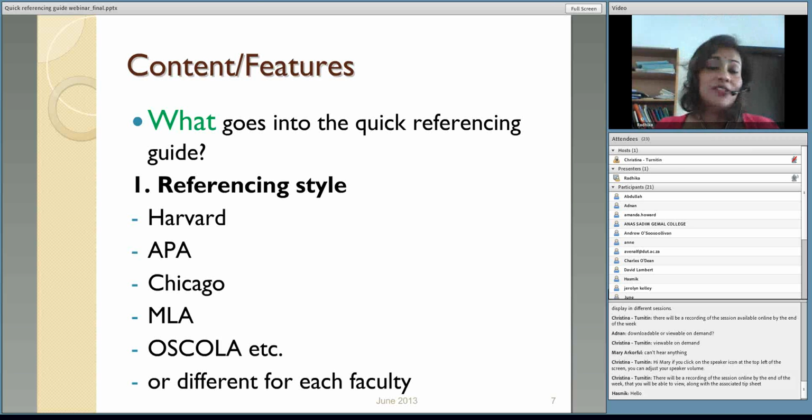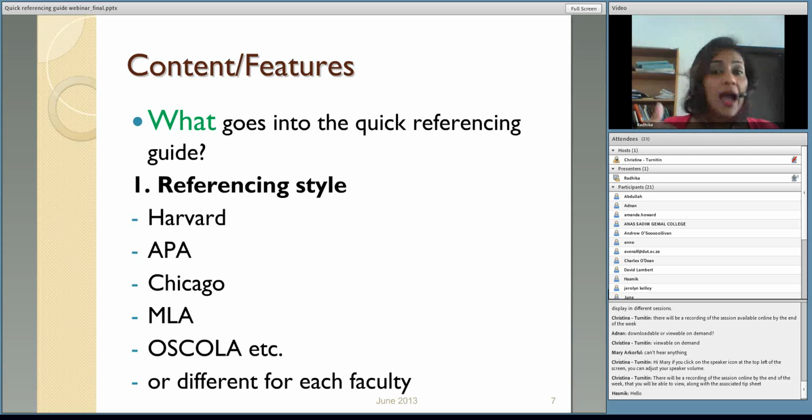That means there's one correct way of doing it. And the problem is that when students would like to, they'll go and Google it, they'll put APA, and then they'll get a million hits coming to them. And then they don't know where to go. And right now, APA is in its 6th edition. So that's another thing. Some of the journals are still using APA 5th edition. So if you are using APA, you need to tell your students which edition you're using. You need to give them a shorter guide and tell them where all the rest of the information is.